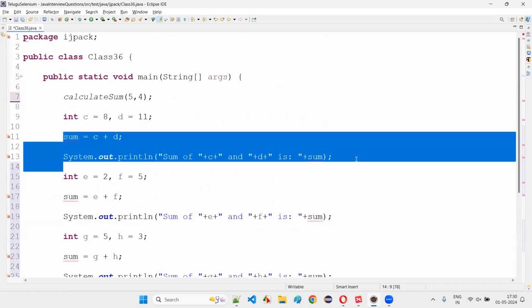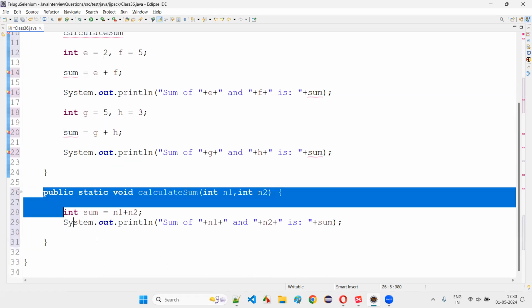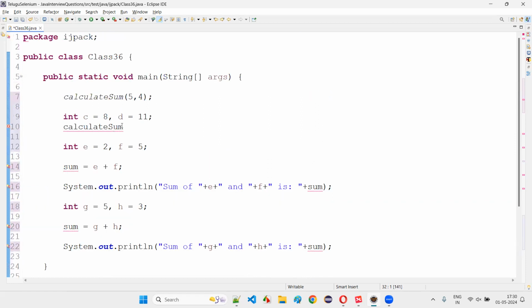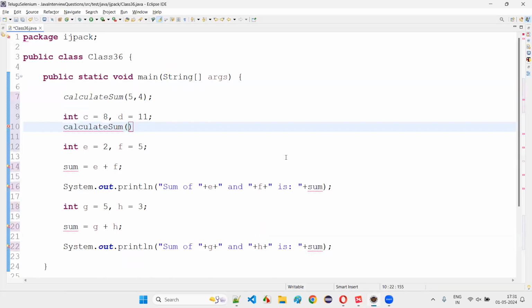Again, these statements are not required. Simply say calculateSum. You call this method. This is a method calling statement, guys. This is a reusable method where you have written the actual logic. This is the need of the methods, guys. So whenever you get this kind of question, don't simply answer. Try to explain why the methods are there. What is the purpose of the methods? How will the methods look? What is the real reason for creating the methods?